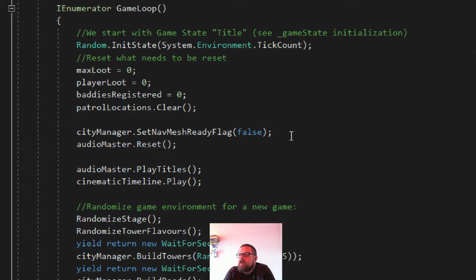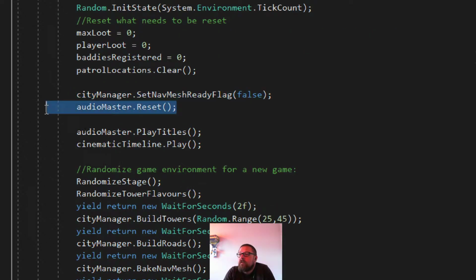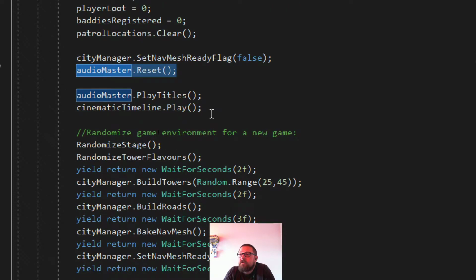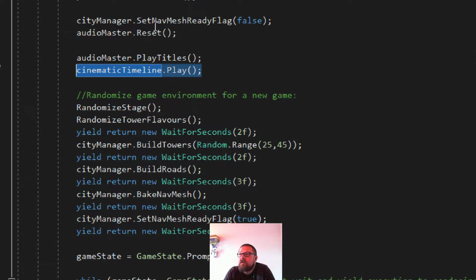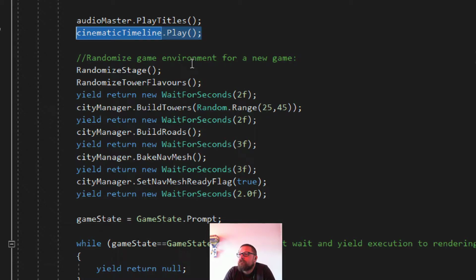So what's happening now? We set the navmesh ready flag to false just to make sure that nobody uses the navmesh because it hasn't been generated yet. We reset the audio manager, audio master, so we make sure all sounds are stopped, and then we play the title music, so there's a dramatic intro music, and play the cinematic timeline, which is the camera movement. So all that is happening instantaneously, it just gets started, and then we start randomizing the level.